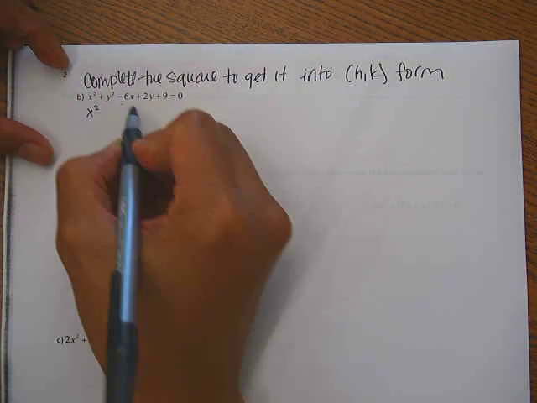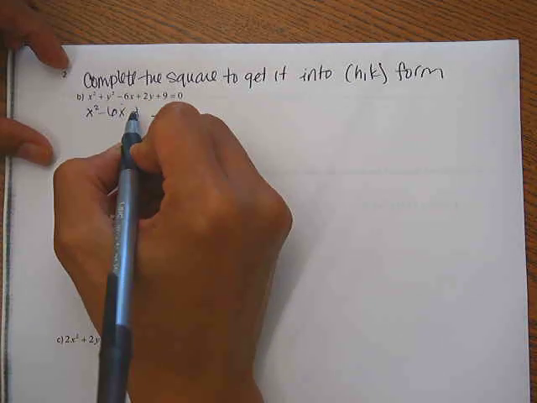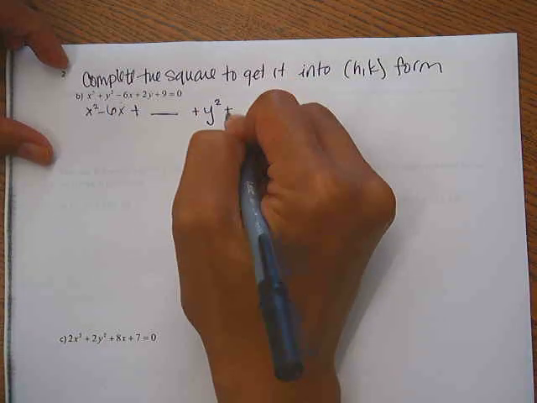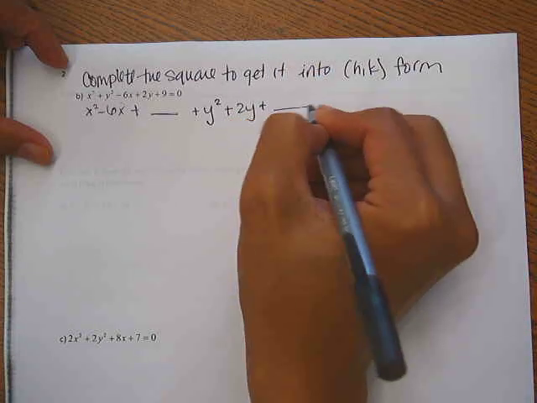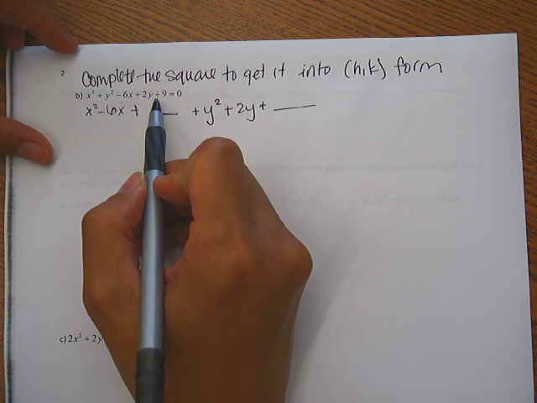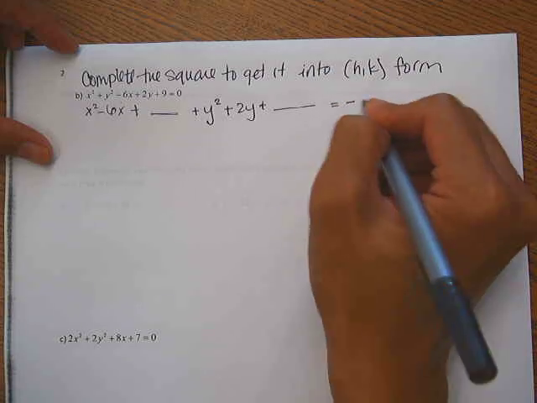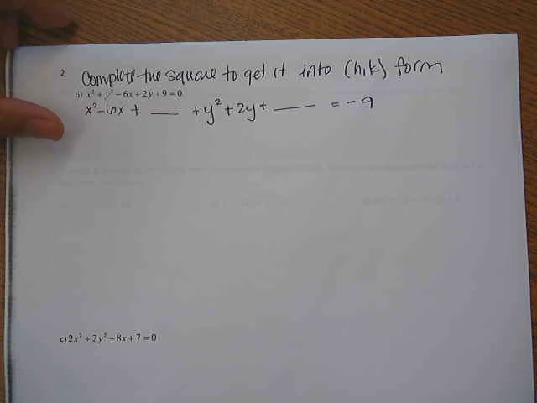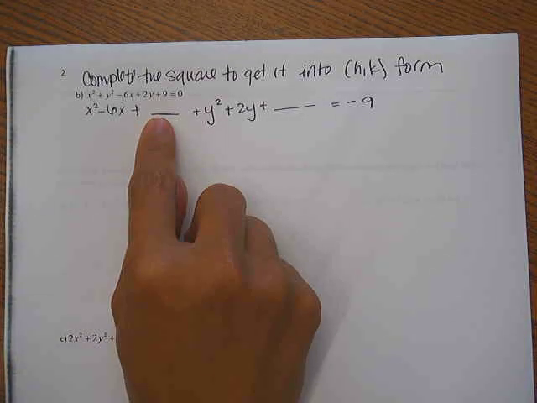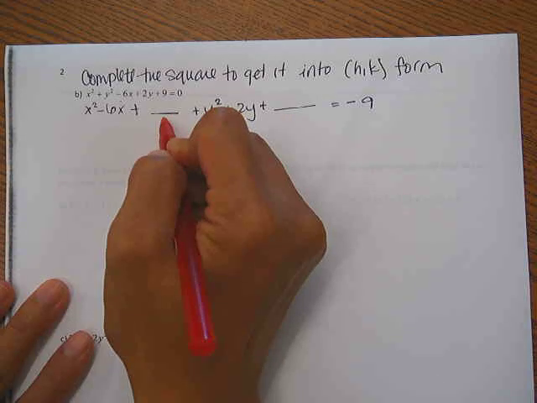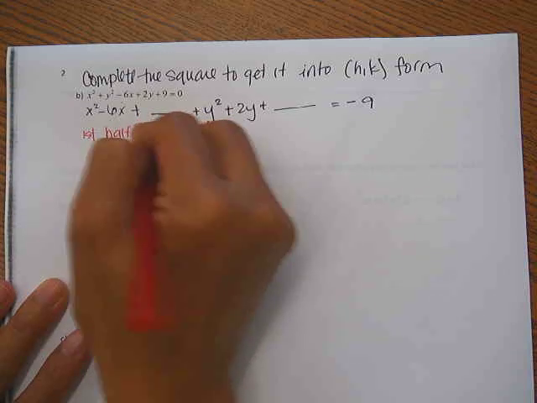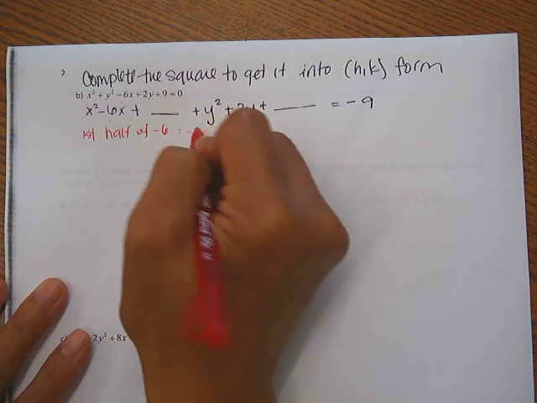So to complete the square, what you would need to do is put all the x's together, bring down the x square, bring down the minus 6x, give yourselves a blank space. Bring down the y square, put the y together, so 2y, give yourselves another blank space, and this positive 9, move it over to the right, so it becomes a negative 9. In completing this square, you're going to need to fill in this spot. This spot is when you take half of this number. So first, half of negative 6, which is going to give you negative 3.